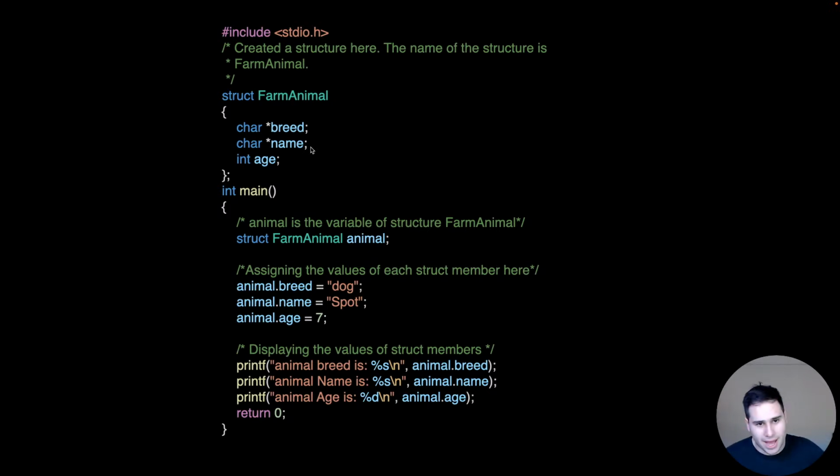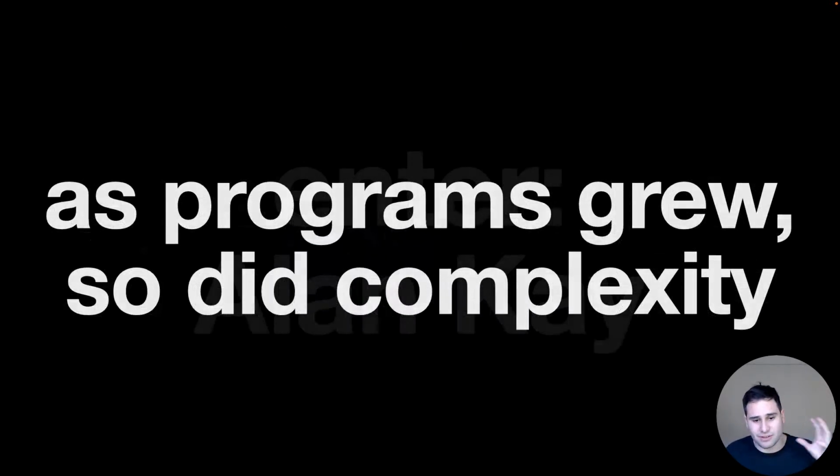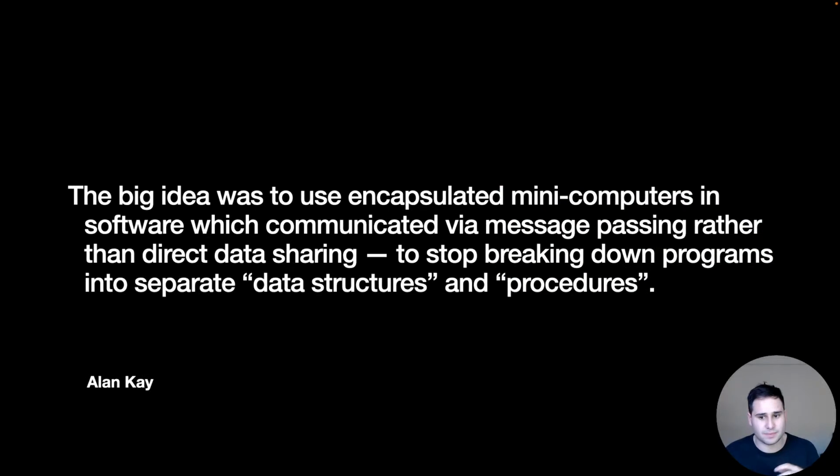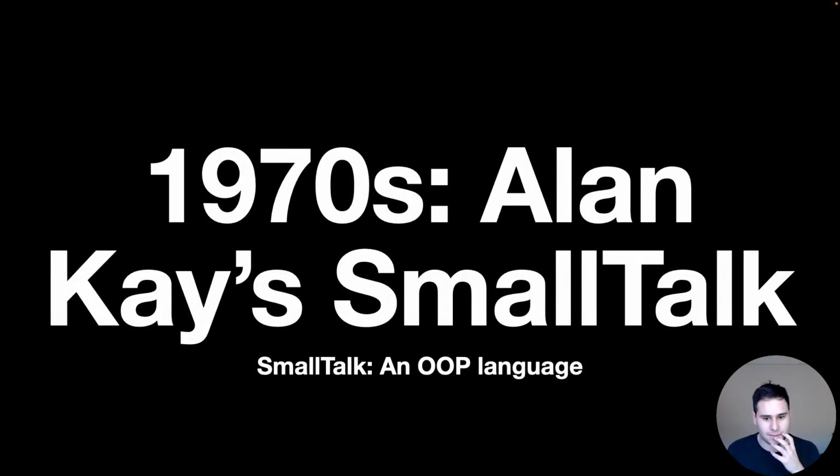And then you might have the farmer and the farm struct, and as the complexity grew, the scope of these programs just grew and grew, and you have new structs that do this and new structs that do that, and many other examples of that. So Alan was thinking, well, rather than having that be how it works, I want to break down components of code into their own separate entities. And actually, in Alan's original ideas, there were separate machines that contained the functions and the operations for a particular entity.